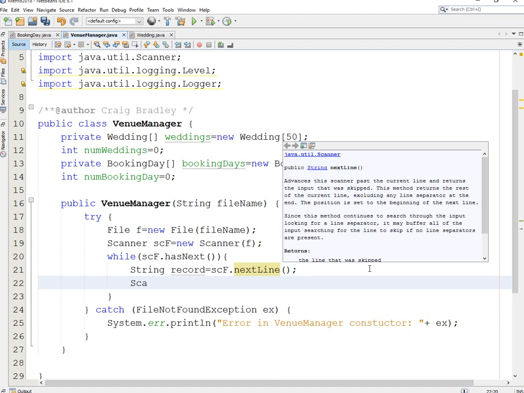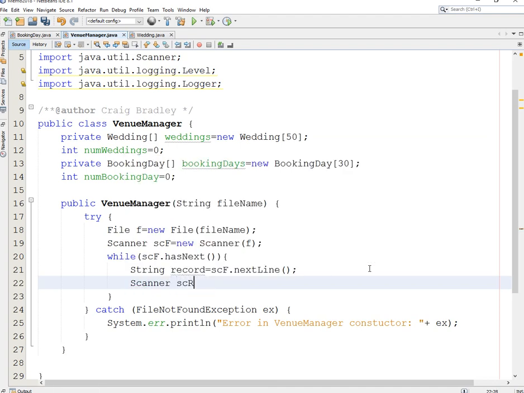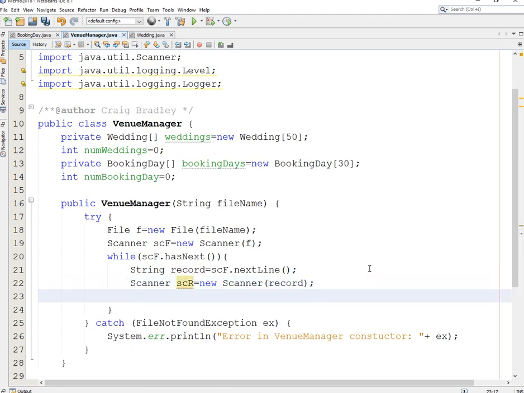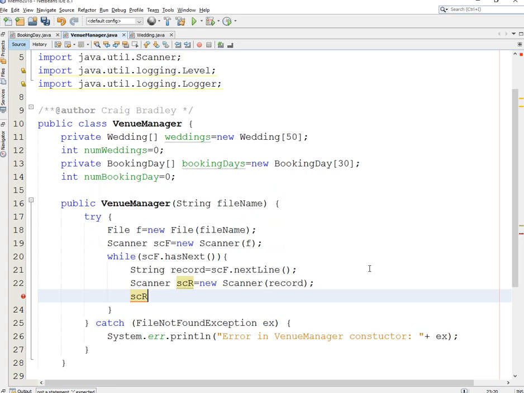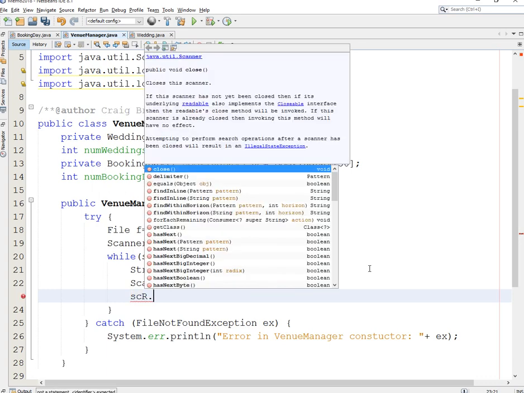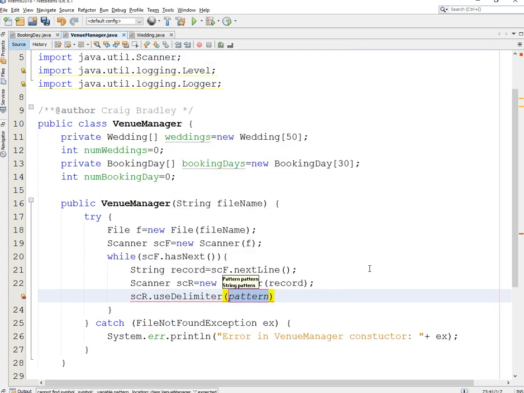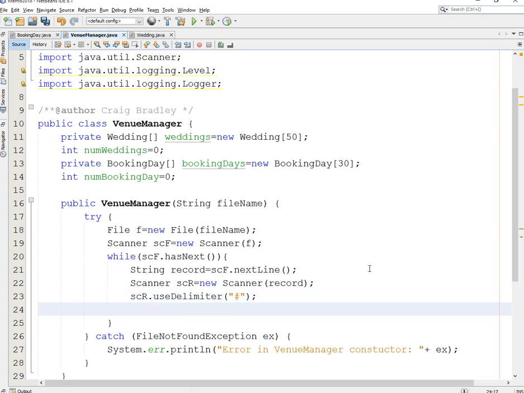We're then going to create another scanner, and this scanner is going to be scanning through the record, so new scanner is equal to record. We'll scan through the record. So this will then separate the record into our different components. Now if you look at the actual text file, the text file uses a hash character to separate things. So str.useDelimiter, and we're going to use a delimiter of a hash character, and we now are going to separate it into its items.